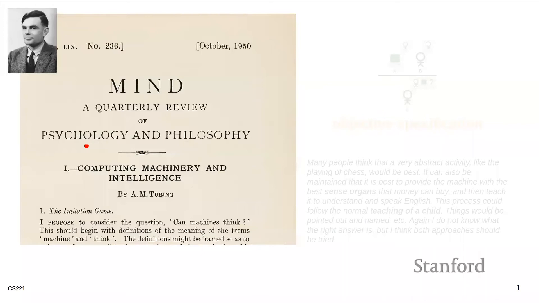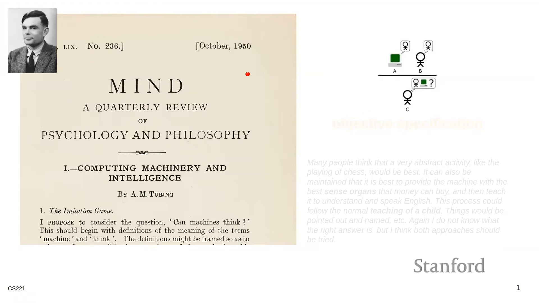A natural starting point to talk about the history of AI is Alan Turing's famous paper in 1950 called 'Computing Machinery and Intelligence.' In this paper, he asked the question: can machines think? He proposes the imitation game as his solution, more popularly known as the Turing Test. The Turing Test is said to be passed by a machine if it can fool a human judge into thinking that it is actually a human being. This paper is remarkable not because it built a system or proposed new methods, but it framed the philosophical discussions of what is intelligence for years to come.